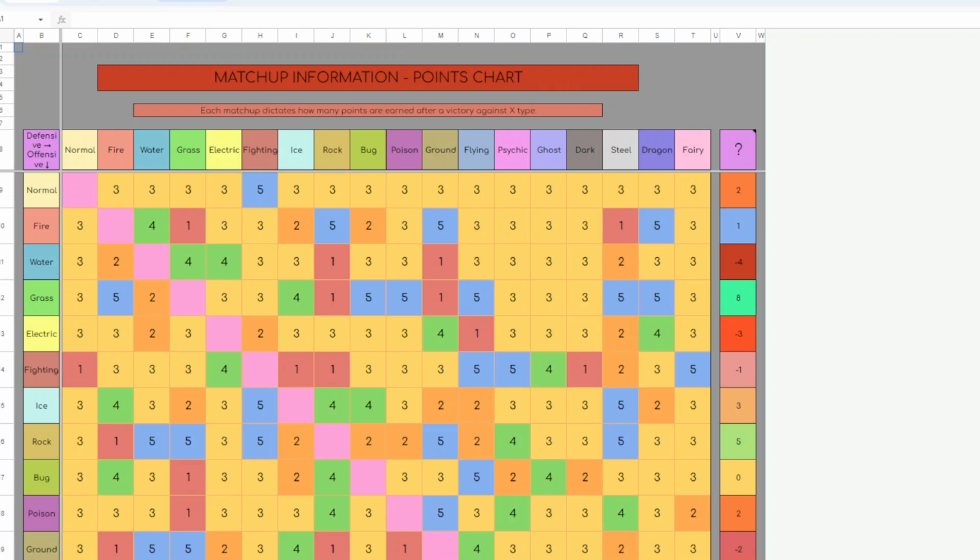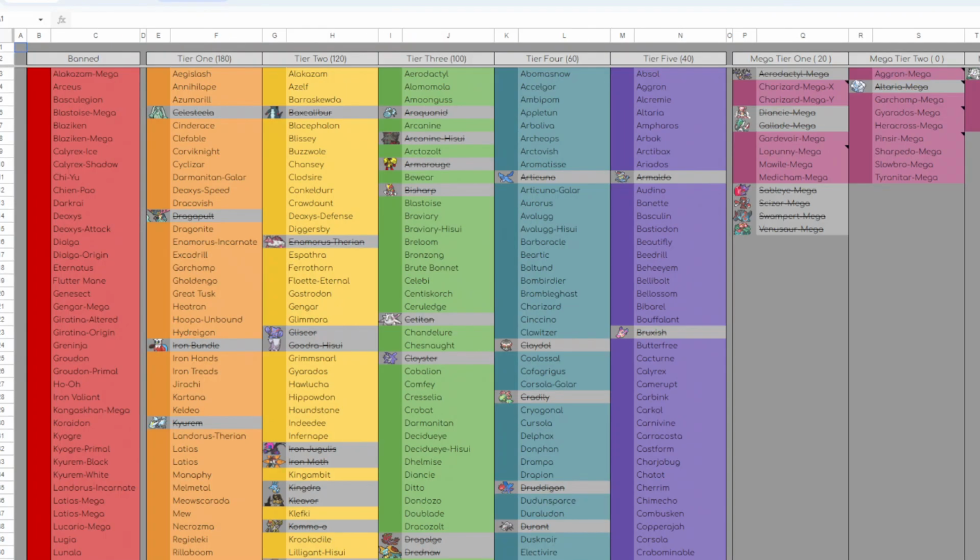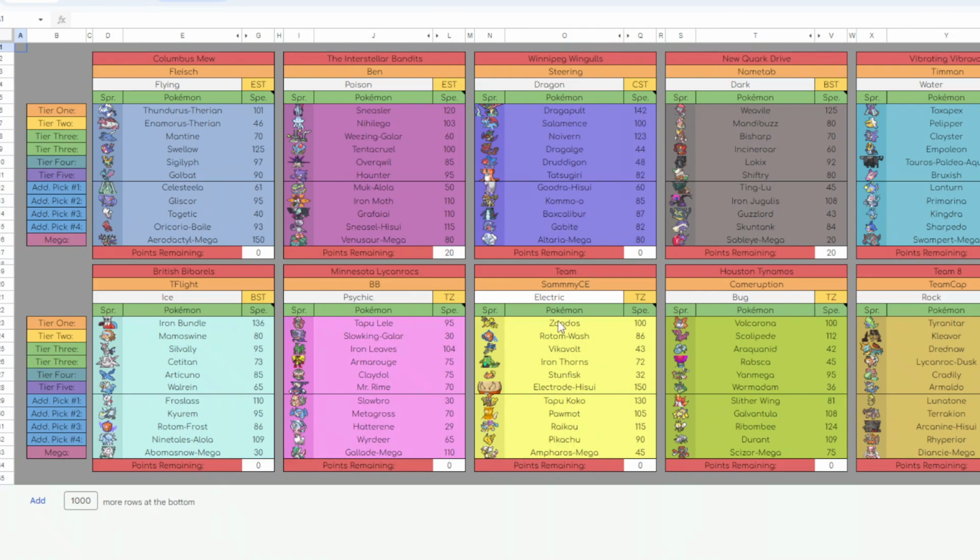In terms of week 2, we are up against Sammy CE here, and they have Electric. So this is going to be a very fun week, guys. Either I get 6-0'd or I put up the good fight, you get me?